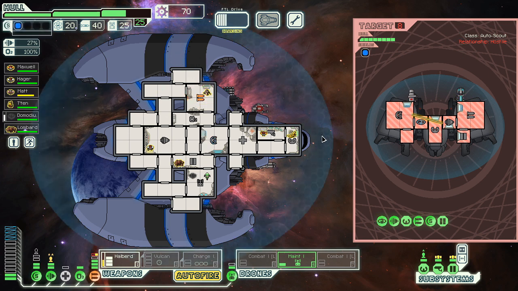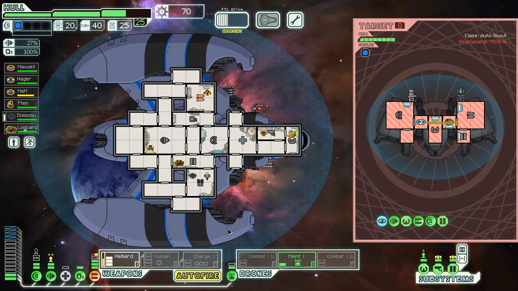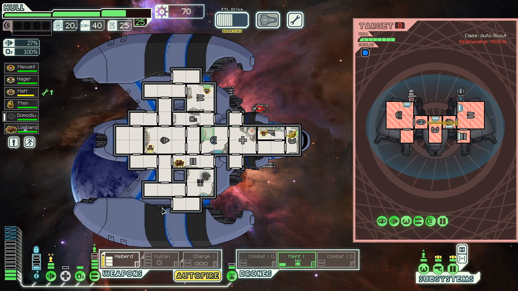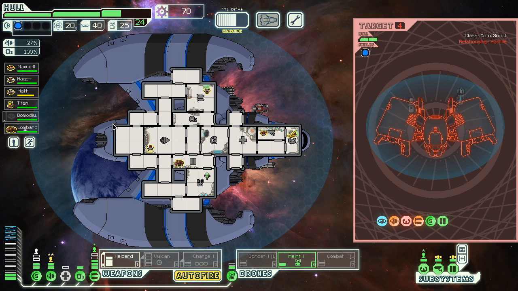Alright, that's a miss. That's a good miss. Why am I trying to shoot not his guns? I should aim for his guns. It's a good miss. It's a long halberd, unfortunately. Okay, the missile launcher's offline, but it did hit. Doesn't matter, I'm still up like 6 health.